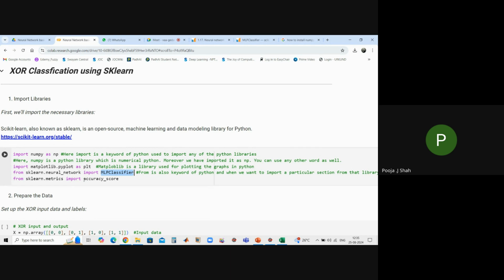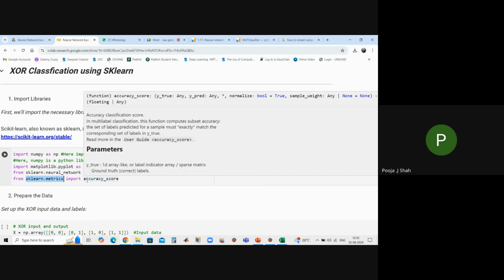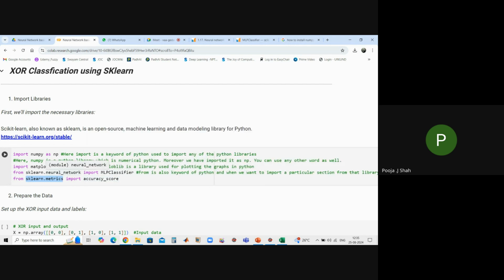Simply here we have accuracy_score, which we have to call from sklearn.metrics. You don't have to create the confusion matrix yourself here. In sklearn you can directly find the accuracy even without finding the confusion matrix. Even so, if you want to make a confusion matrix, then in the next example I will show you how to make that confusion matrix. So these are the basic libraries we need to perform our model.